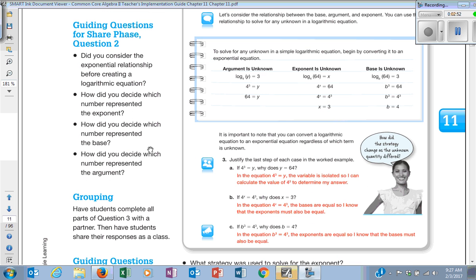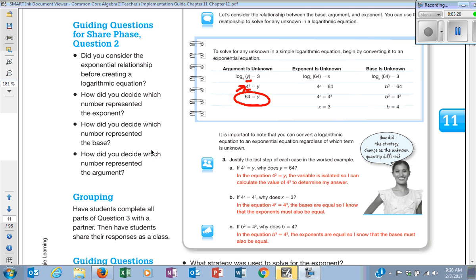So this is where we actually get to solve these guys. If you have a question like this, where the argument is known, remember, or the exponent is the unknown, the argument is what it really equals in exponential form. So what they did is they said, if I want to know this, I can just switch it to exponential form, and then I can actually just do 4 times 4 times 4, which is 64, and I can solve for y that way.